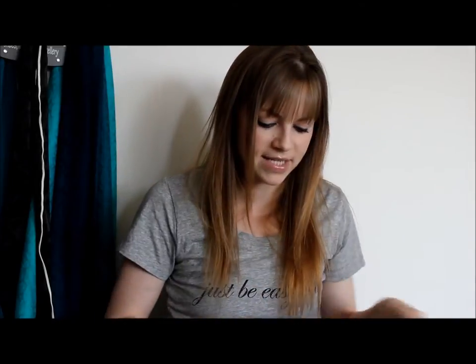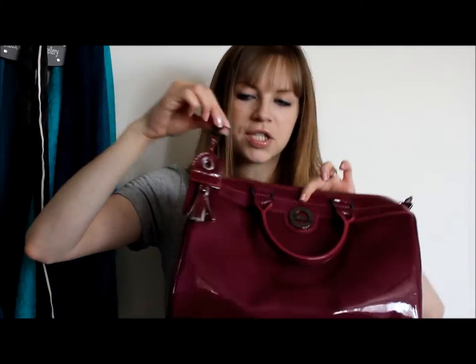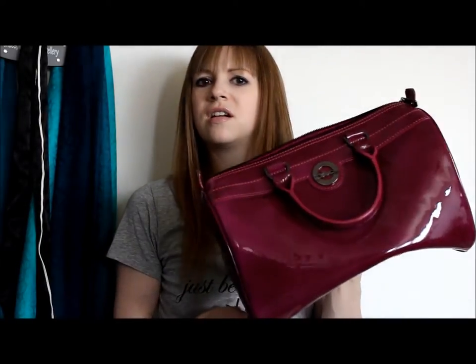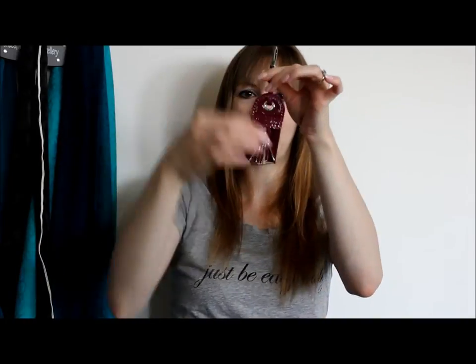This is the stuffing — they tried to take it out of my bag when they sold it to me and I said no, leave that in. So free stuffing, that's exciting! There's the receipt it came with, and then it also comes with a little purse dangle charm — mine's kind of squished. All versions come with this. Did I mention you can get this bag in regular leather? I've seen it in black, red, and tan. I'm actually debating getting one in red plain leather one day. Just this little matching fob — it has a tassel, it clips, and it's detachable. I don't use it so it's sitting on the inside.